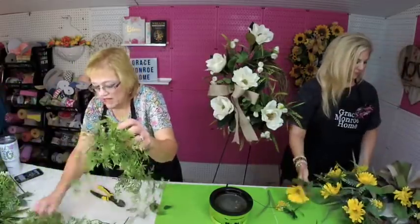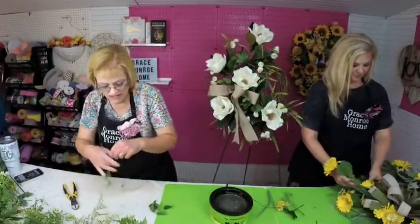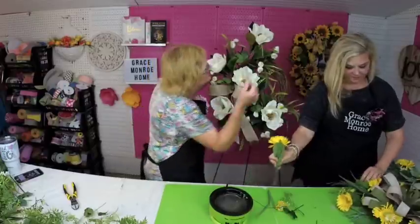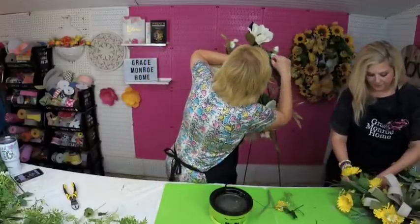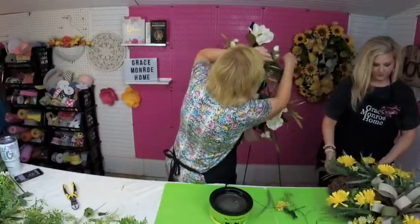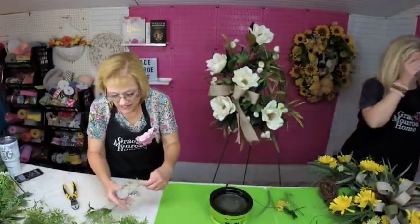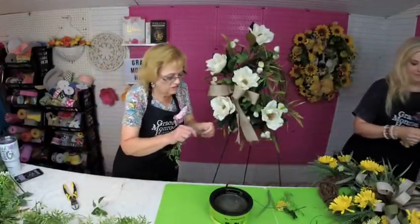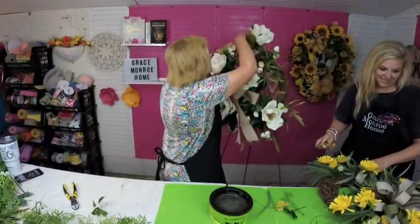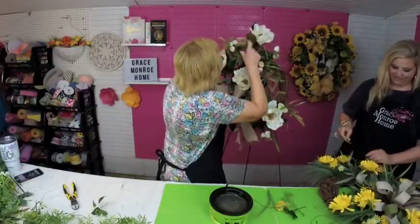Now I've got some of my mini pica sleeves that I'm going to put around. And I know you're probably thinking, I see them use that all the time. We do use it quite a lot because it does work so well for so many designs.